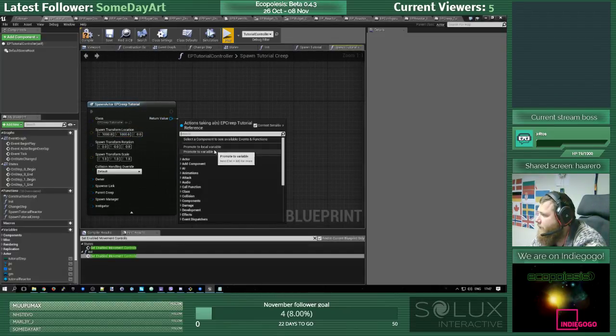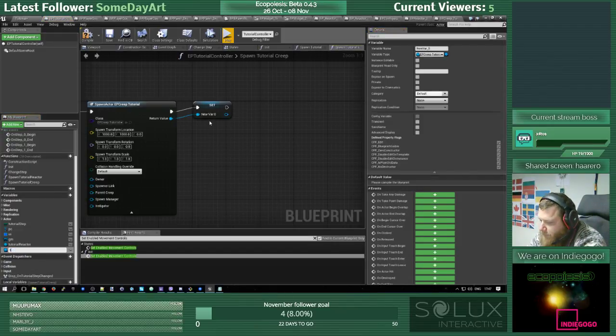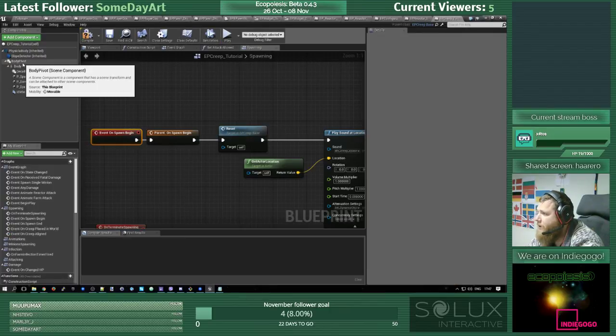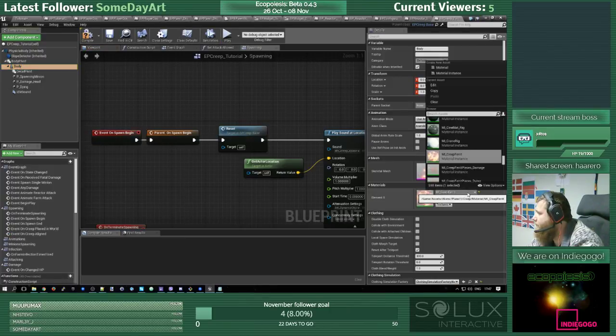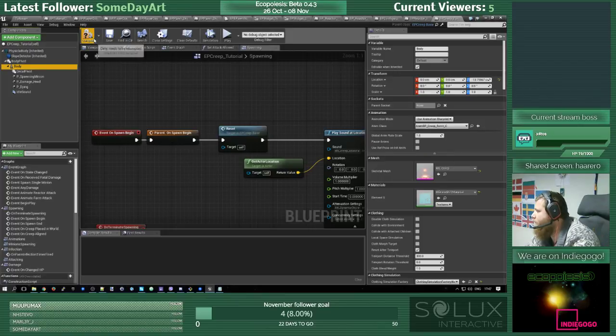And let's create a new variable called tutorial creep. And before I can proceed, let me change its body, its material. Let's create some amorphic creep.